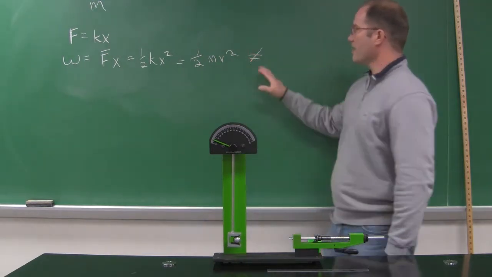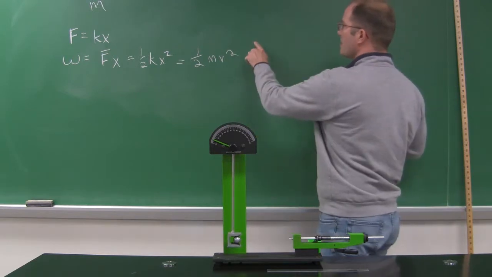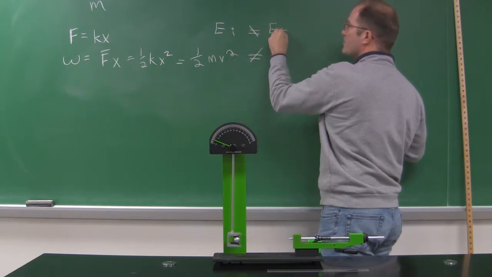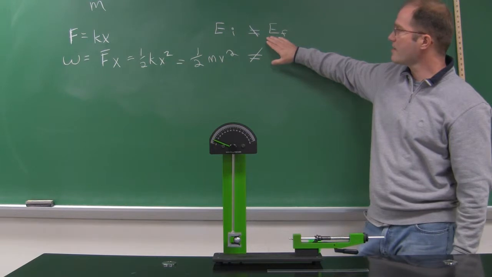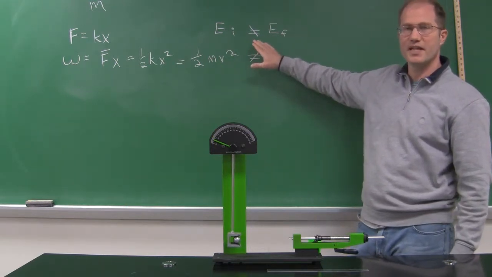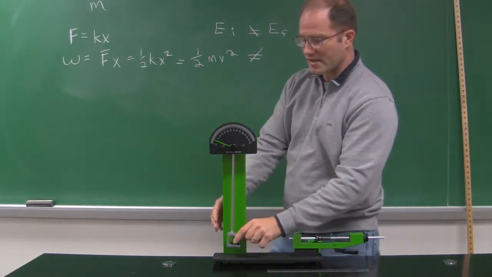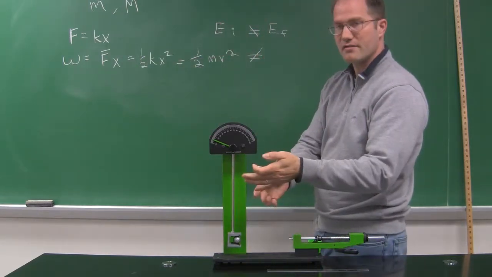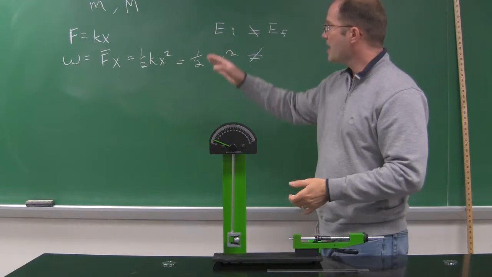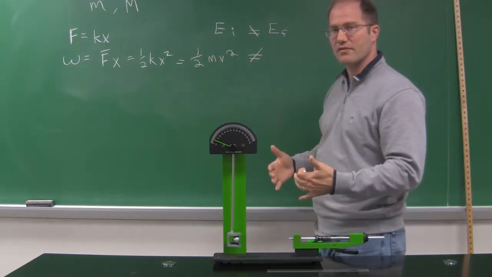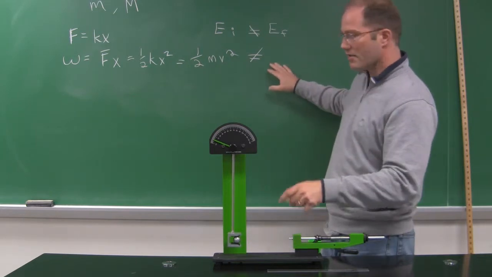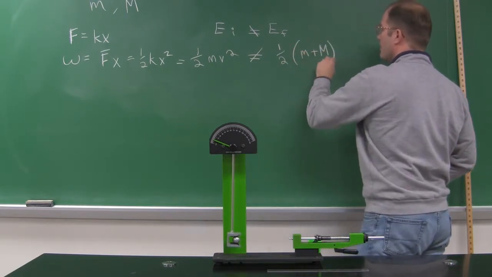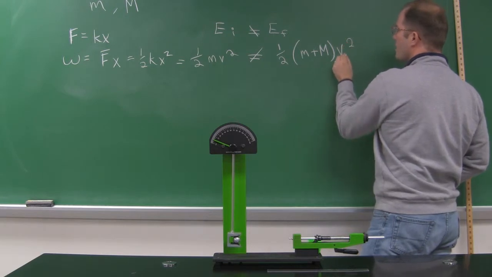I'm going to put a not-equal sign here — this is not equal to the final energy of the ball, because in this collision energy is not conserved. Now once it hits the cup, let's say this cup has a mass of big M — that's the mass of the cup and the rod. Our new energy after the ball strikes is the kinetic energy of the ball and cup together: that's one-half times (little m plus big M) times V₂ squared, where V₂ is the velocity after the collision and V₁ is the velocity before.